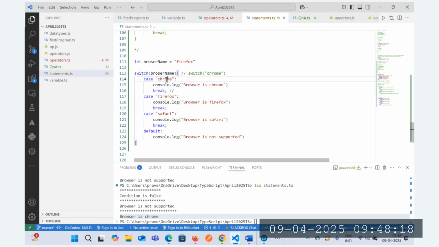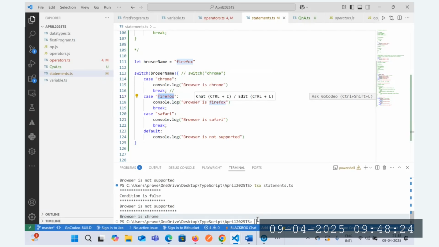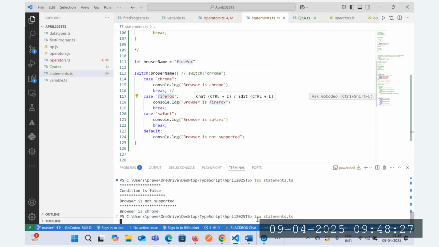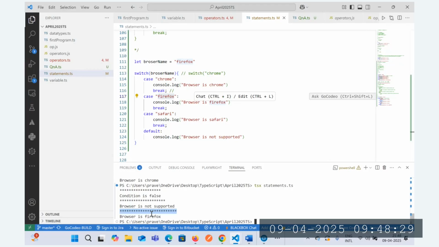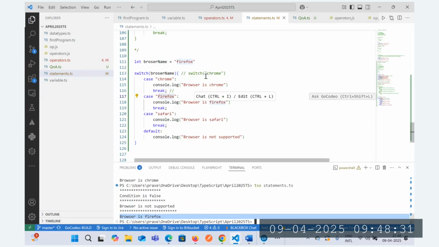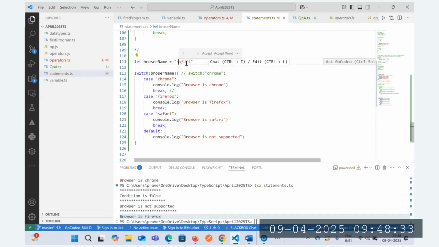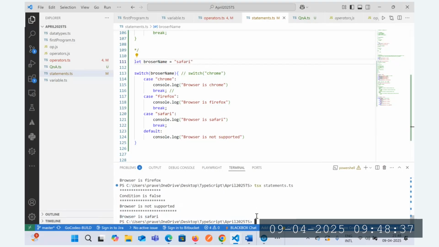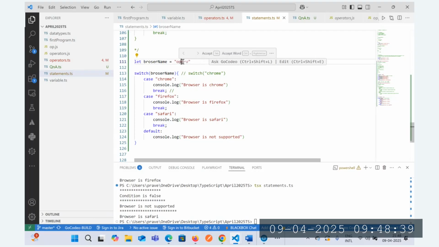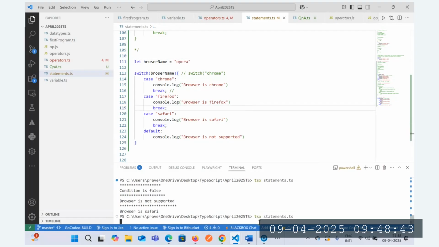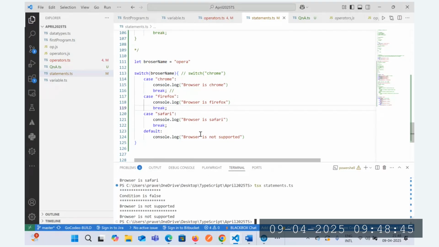It will just check whether we have any case value as Firefox, and it will directly jump to that case. Just give me two minutes and I'll show you the proof. It says the browser is Firefox. If you change it to Safari, it says the browser is Safari, and in case of Opera, it will simply say the browser is not supported, which is similar to the if-else-if statement.